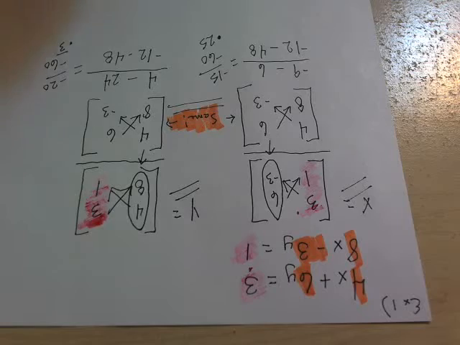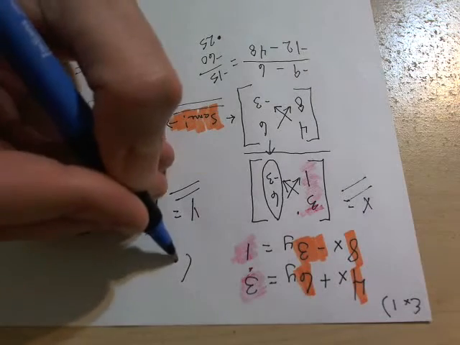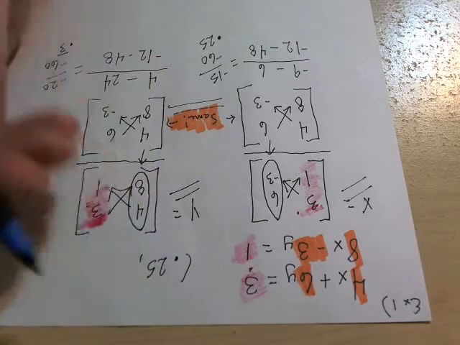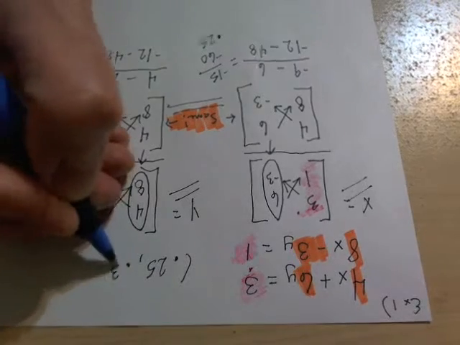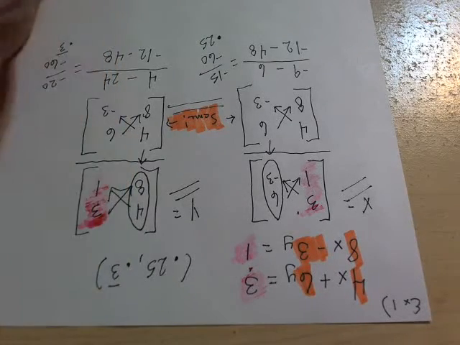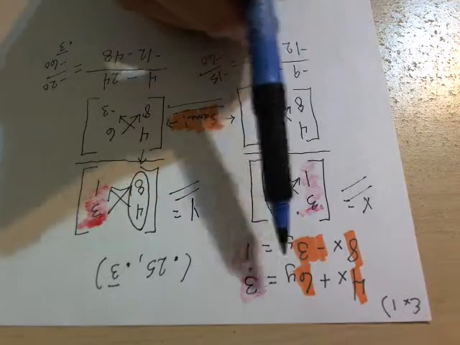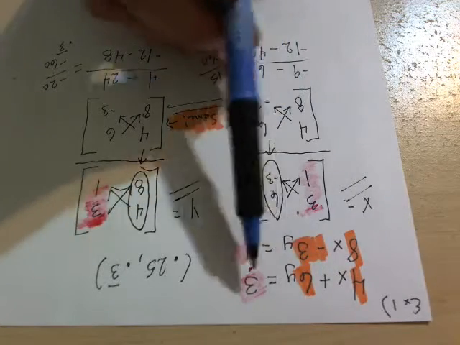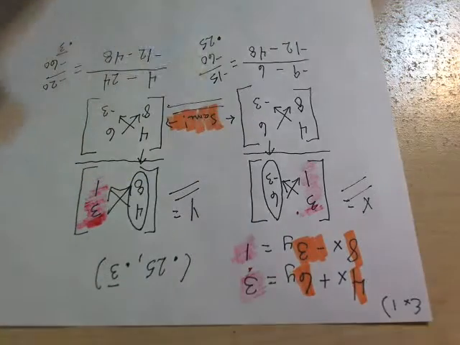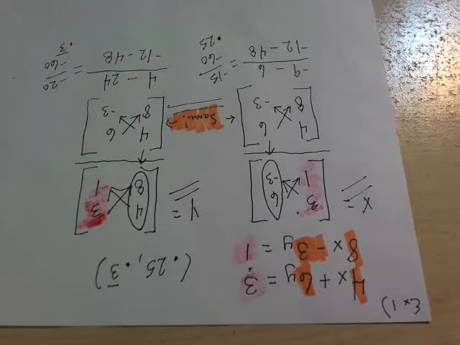And now we found our solution. X is 0.25 and y is 0.3 repeating. That's the value that when I plug it in for x and y in both equations at the same time, the left side is going to equal the right side. If we want to think about this in terms of how we would have solved this by graphing, that's the point. If I graph both of these equations, the two graphs would overlap.